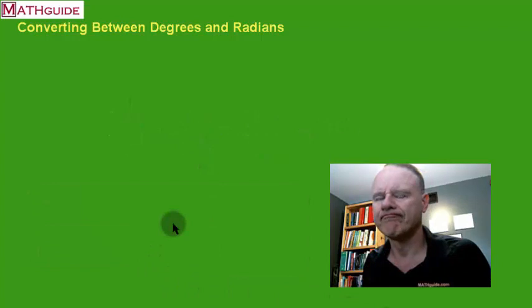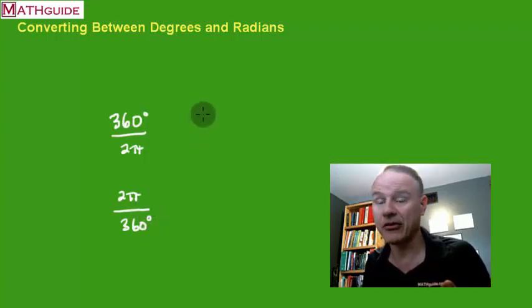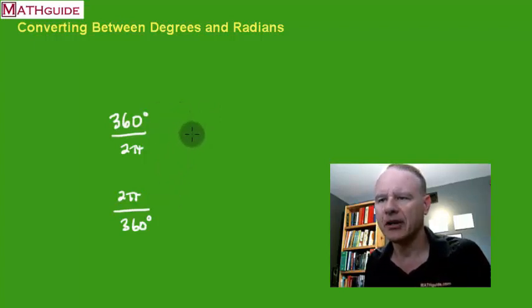So how do we now use these unit conversions to work with degrees and radians? Well, we know that 360 degrees is the same thing as 2 pi radians. Or we could look at it as 2 pi radians is the same thing as 360 degrees. When you set up these conversion ratios, you could set them up either way. But before we use these conversion ratios, let it be known that you could actually reduce these. We could make these easier to work with.